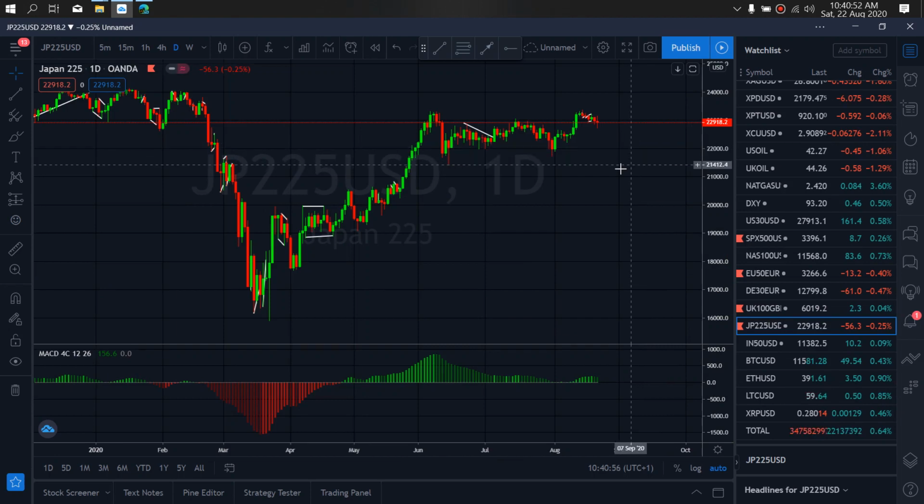On Japan 225 Nikkei for this week, Nikkei 225 index, we expected this to start dropping aggressively. The way they are dropping here, they are dropping sluggishly, which could mean that this is a correction for one more retest of this top before they will give us the drop we are looking for. As we saw, you see this as complete A, and this was A, B, C. This was a complete impulse. They completed this structure here, so we expected this to start dropping to give us something like that here. They are not yet starting, so we want to watch to see if this will give us a retest of the top.